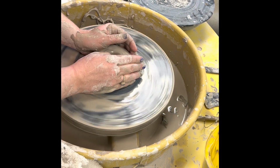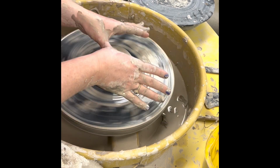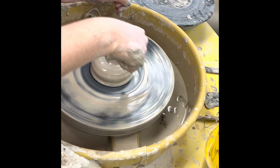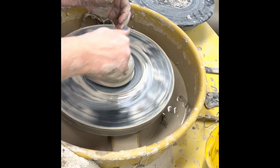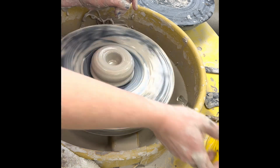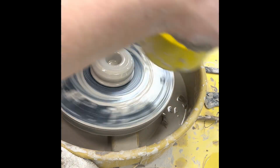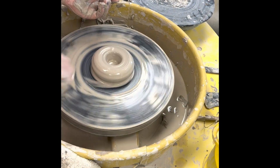All right, stage 1, centering. Stage 2, drilling. Stage 3 is now going to be opening this clay, widening it so that our hand can fit on the inside. We're making a cylinder. This is a cylinder, this bucket here. It is straight, so I am going to open it straight.